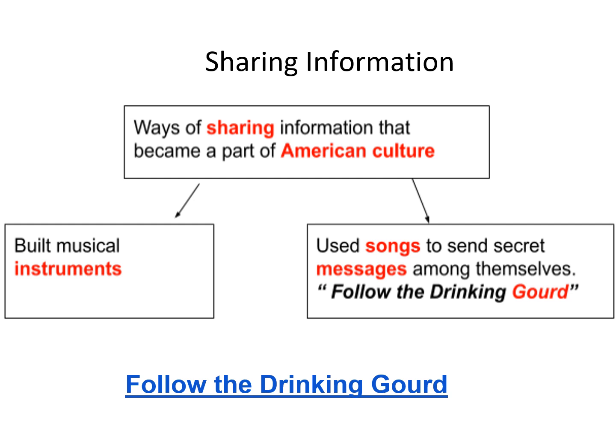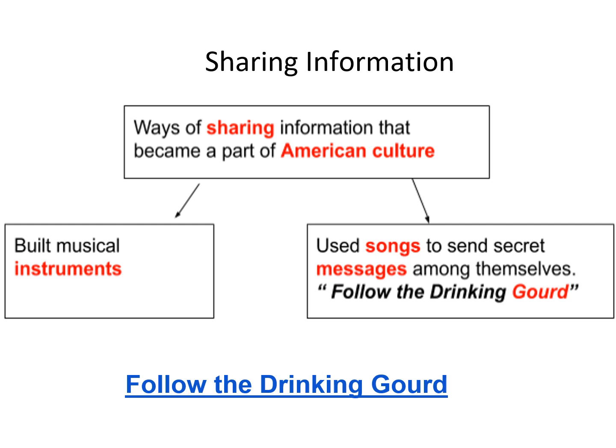The slaves were really good about sharing their information between slave communities very secretly, and that became part of American culture. They wouldn't pass the word, "Hey, we're going to try to escape today." They would put it in a very secretive song, a hymn that only they would understand what it meant. They built musical instruments to play those songs.